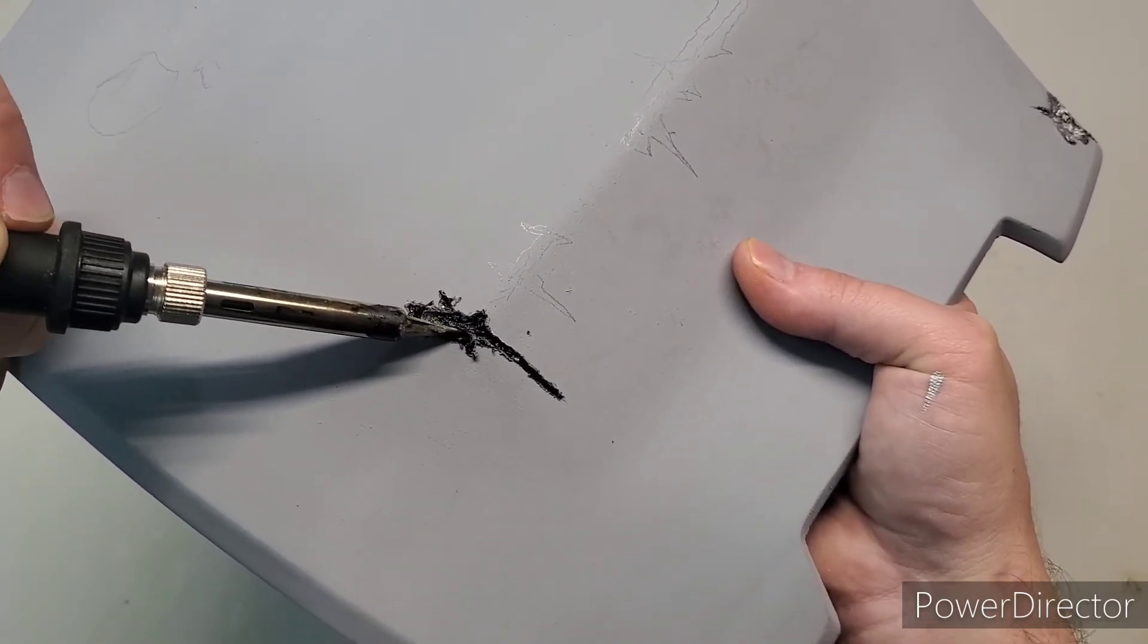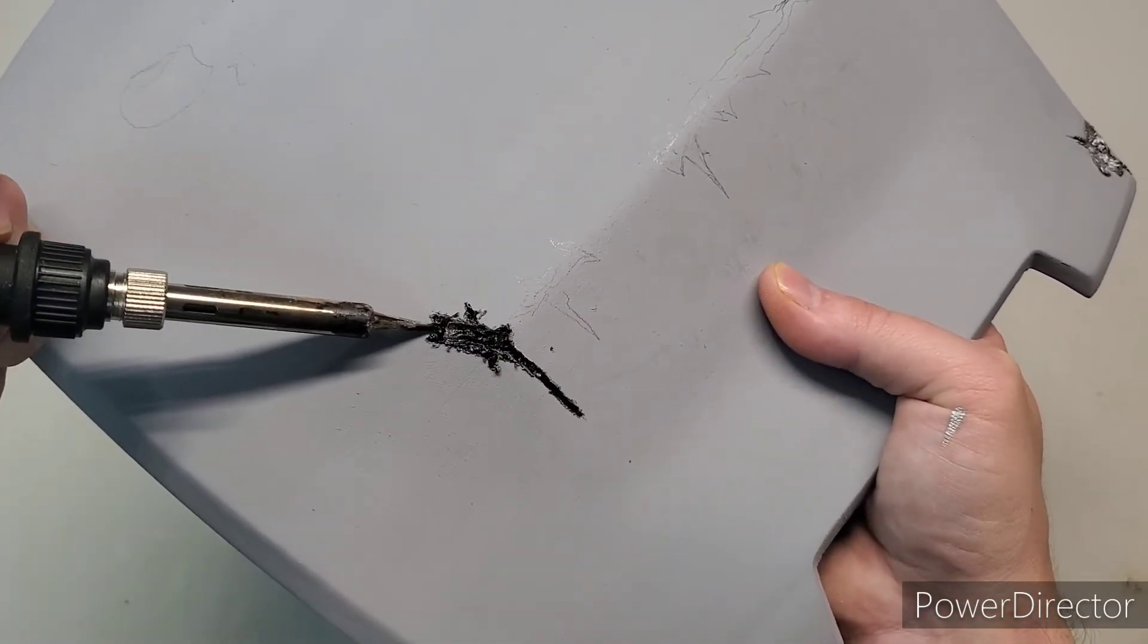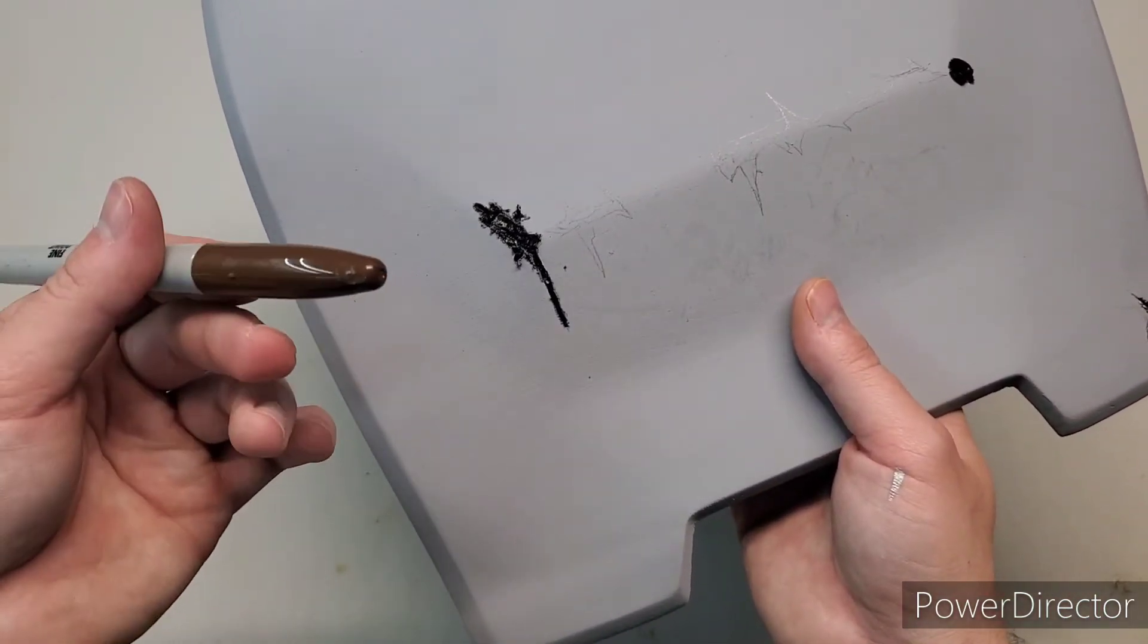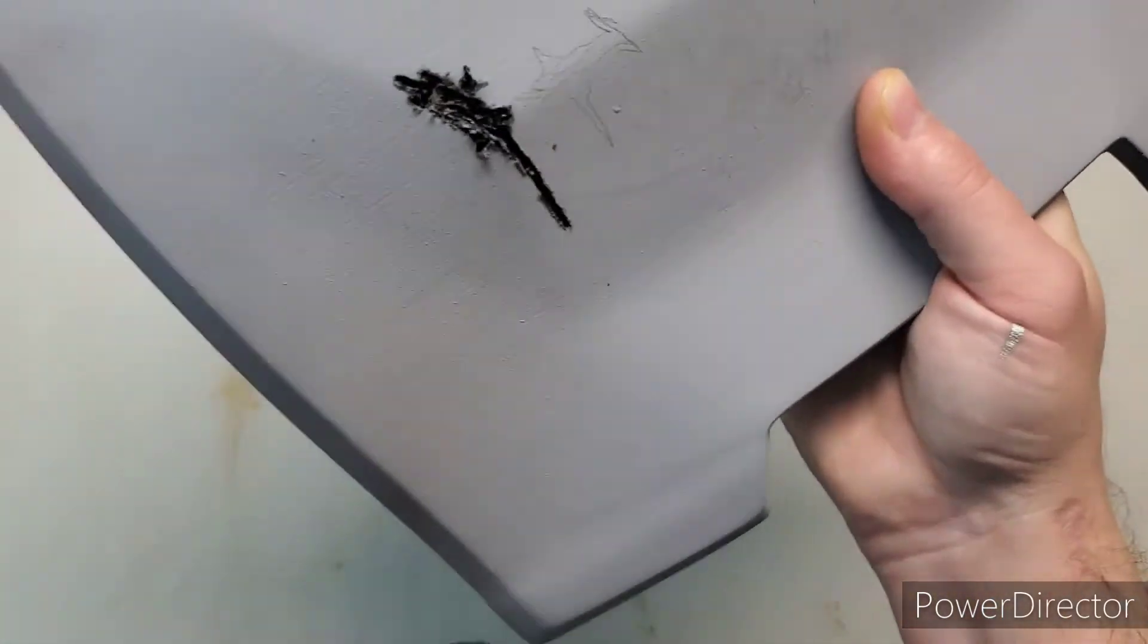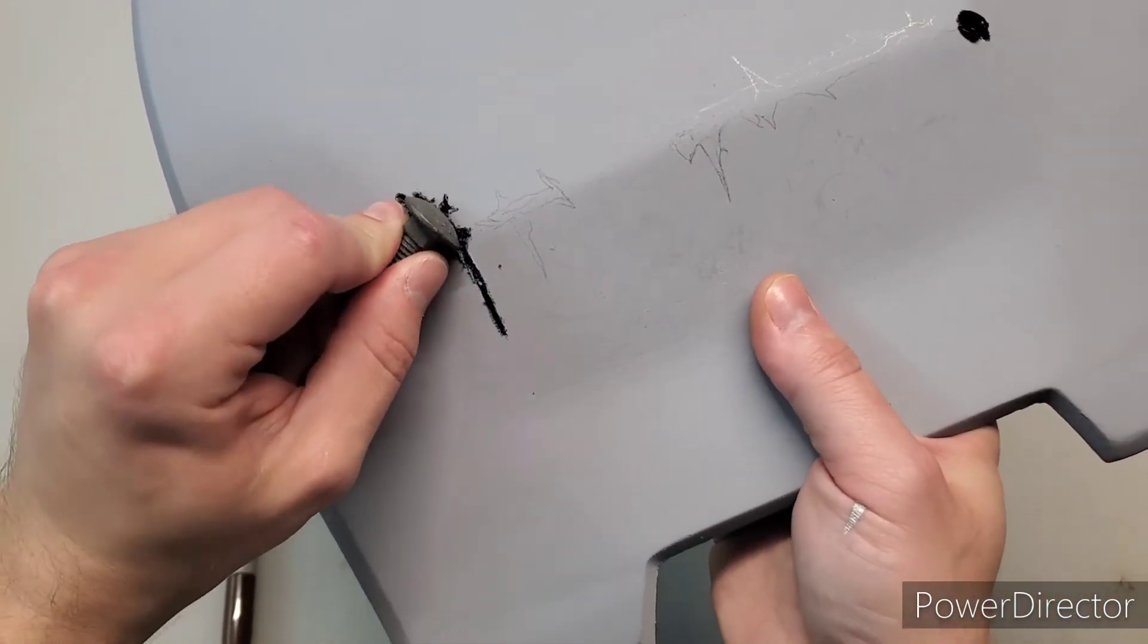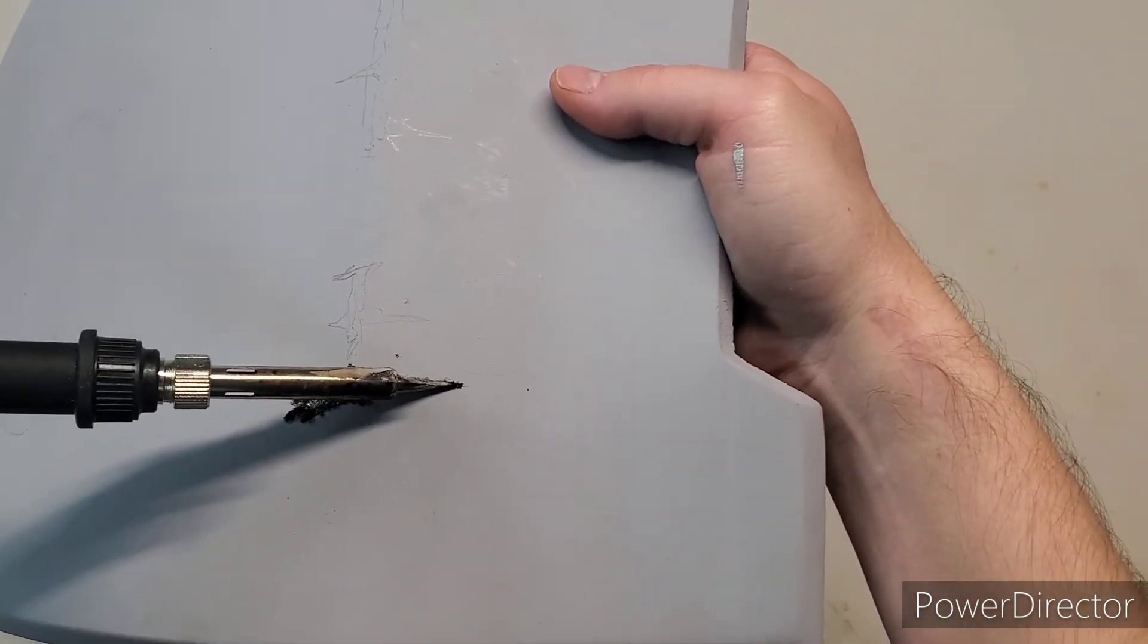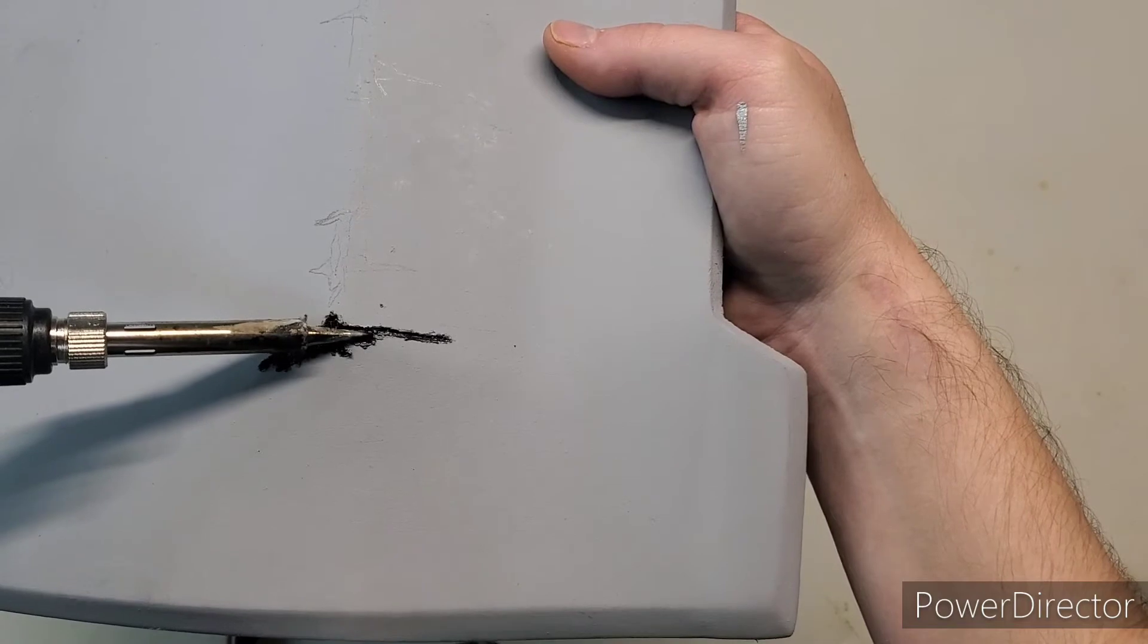And let's say if I want this to be a little bit deeper, this is where some other tooling starts to come in. I say tooling, it's kind of a joke. I literally will just use like the tip of a Sharpie to sort of press that in while it's still soft to get some more depth in there. I've used a rounded bolt head before. Really, you can, it's up to your imagination, do whatever you want. What I do like to do in particular though, is for these types of marks right here, these long sort of gashes, let's widen this up towards the base a little bit.